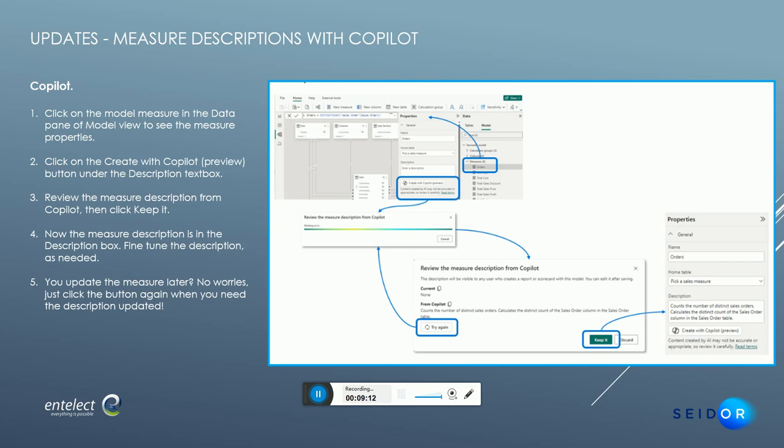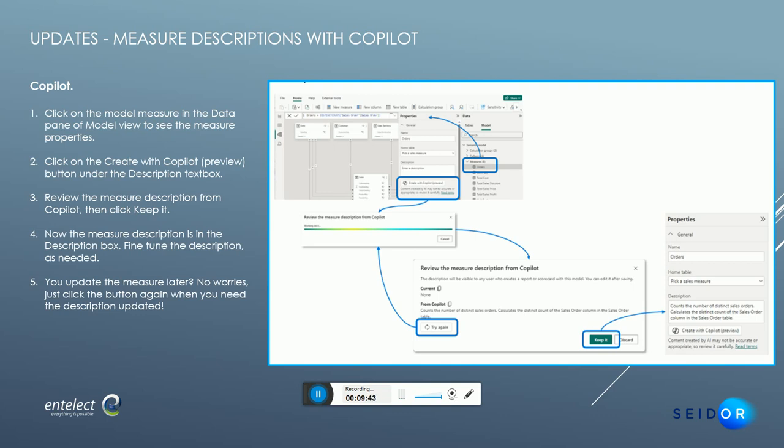So you can either use Copilot as one of the ways in which you can create a measure description, or you can actually type out your description within the description area that's provided for you. And you can also come back and tailor any measure descriptions if the measure itself changes over time and the description needs to be updated. Or you can then generate a new description still using Copilot. This is a feature in preview, so you do need to enable it in your preview features in order to see it.